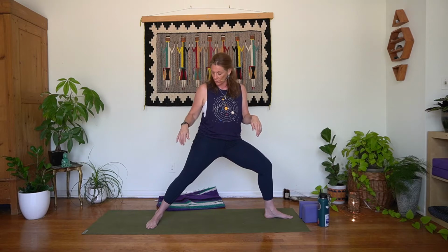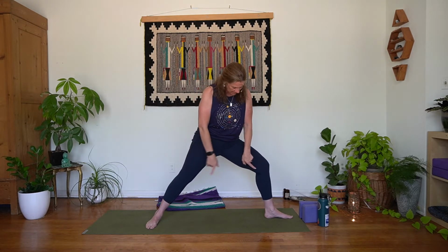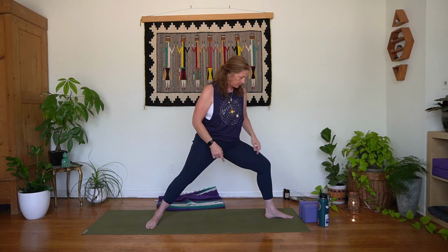So I'm going to move from the soles of the feet and then move all the way up to the crown of the head. So things to notice here. Right heel will turn in towards the center of the mat. That right heel is in line with my left heel. And then the knee is going to go right over the ankle.